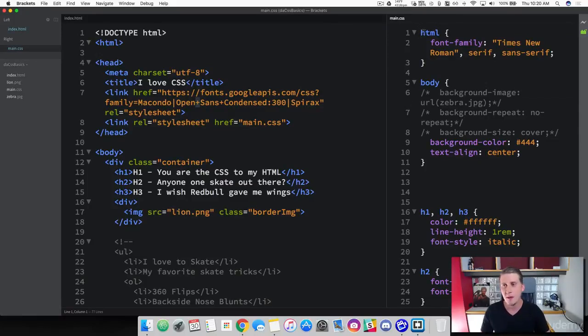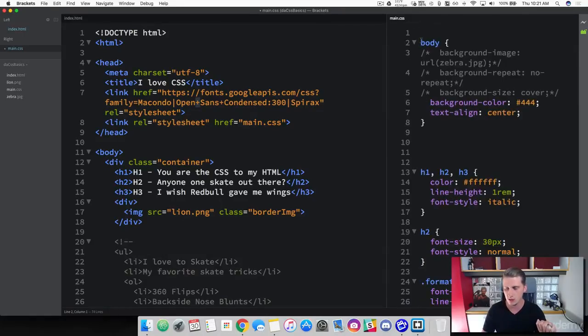Now, in our HTML body, we already put a font family in here. We're using Times New Roman, which obviously doesn't exist in our page right now, and then we have 2 fallback font families of serif and sans serif. All right, so in this HTML, go ahead and just get rid of it. We're not going to be using it.